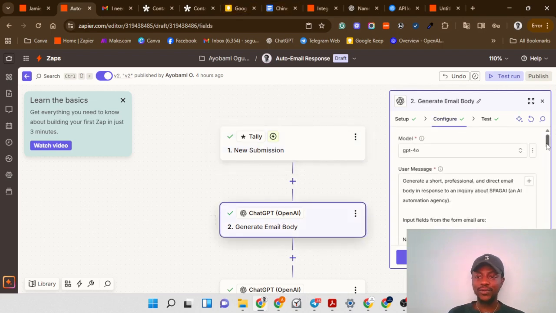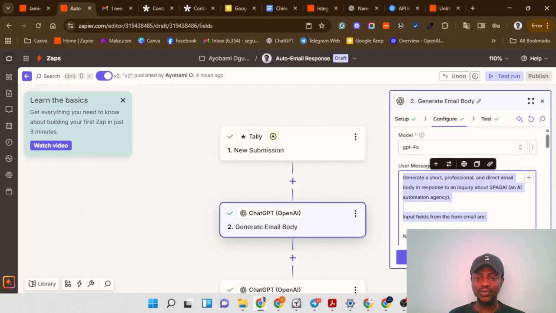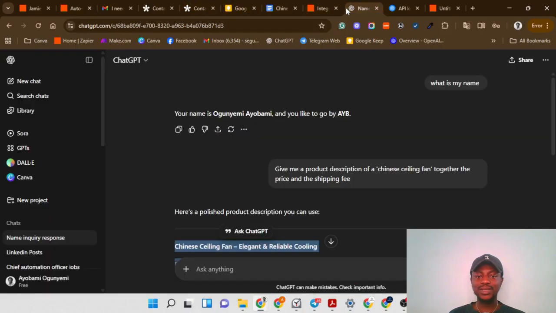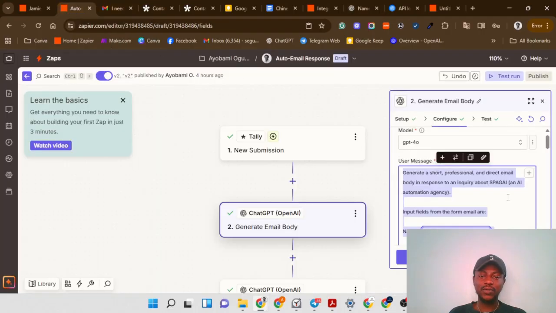I'm going to walk you through every thought process that made me set up this thing. So the first thing is that I chose the GPT-4o model, right? And then I wrote a couple of prompts. The way I write my prompts is that I come over to ChatGPT and I explain everything I want to do, right? So ChatGPT is more like my prompt engineer. So I just say, okay, create a prompt for me that helps me do something like this. So I said create a prompt that generates an email, and then it gave me this particular prompt that I have here. If I go back, you see generate.